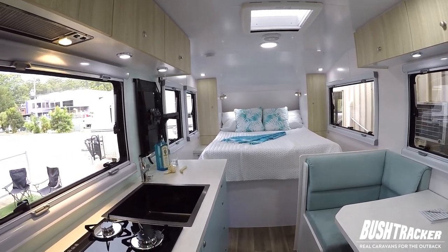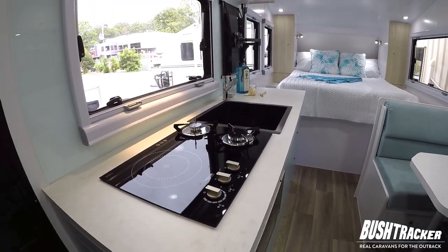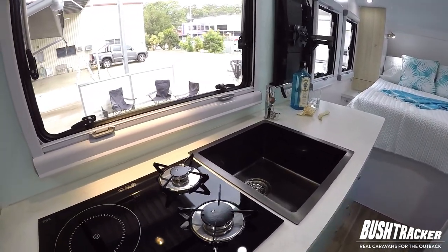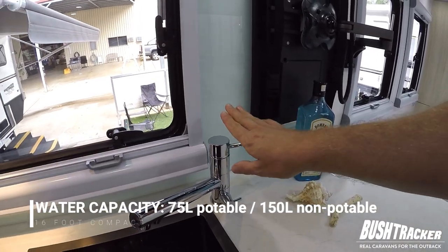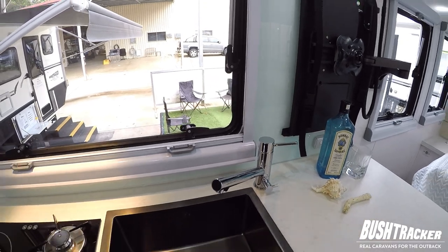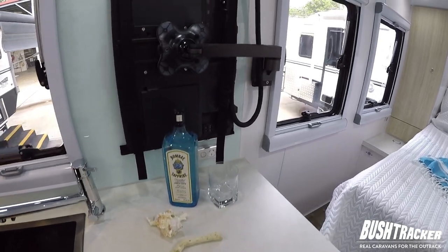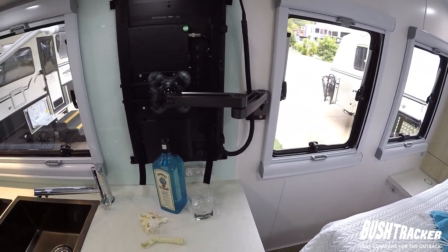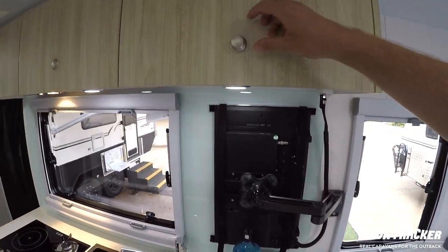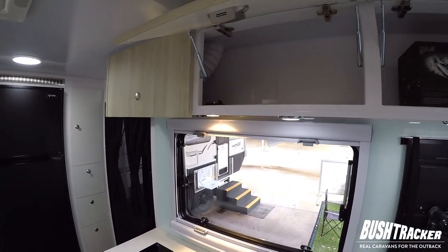So this is looking forward — I'm standing in the entryway and I'll focus on the kitchen first. Here you can see our kitchen; we've got our bench top with our induction and also gas stove, our sink area. This is our three-way mixer so you've got your hot and cold water but then also your separate drinking water underneath, going down to its own separate pump and separate tank. Moving along, a little bit of extra bench space for preparation, our TV securely mounted on the wall there and that can be swivelled around to watch from your dining area or your bedroom area. If we look up, you can see we've got overhead storage all the way along the kitchen. There's plenty of room in there for all your bits and pieces.